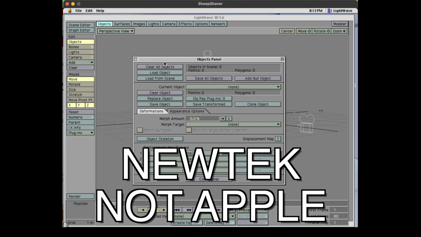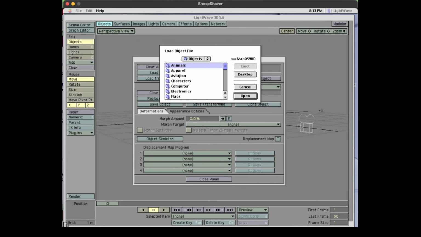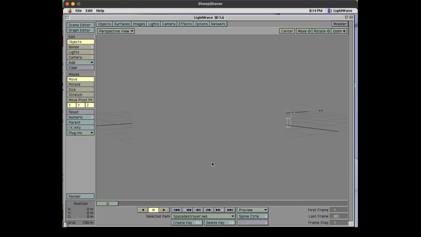Apple basically skipped the 68,000 series Mac because, as they learned from the Amiga, it just really couldn't handle the amazing power and development in the software that they were pushing it towards. So they basically had to wait until Apple decided to switch their architecture over to this PowerPC. Commodore went away and that sucked. But we were left with Apple. So if you didn't want to go to Windows, you could come over to Apple from Amiga and you could have jumped right back into Lightwave where you left off on Amiga.